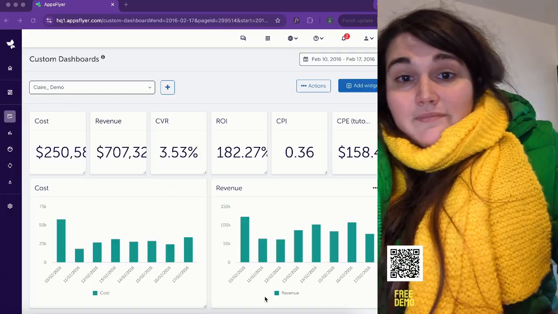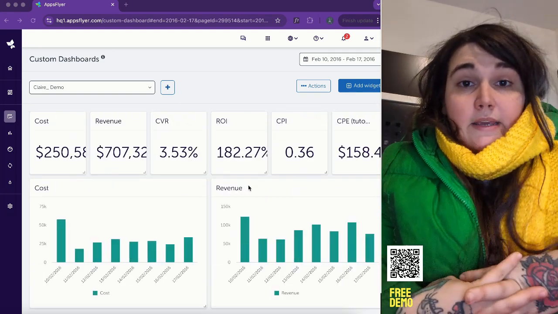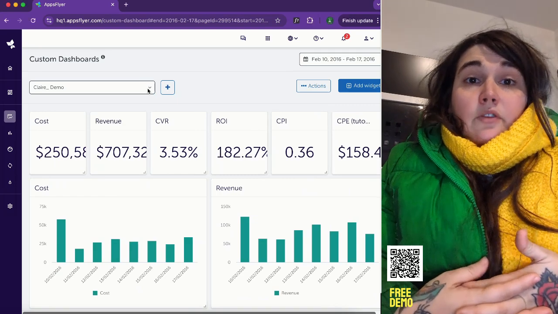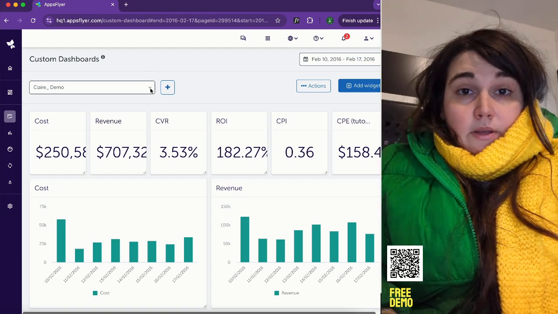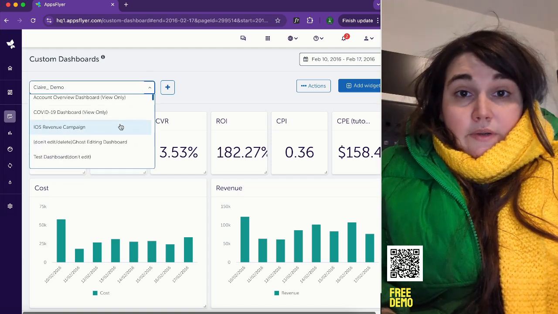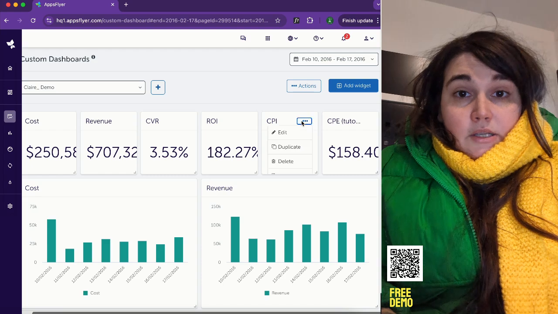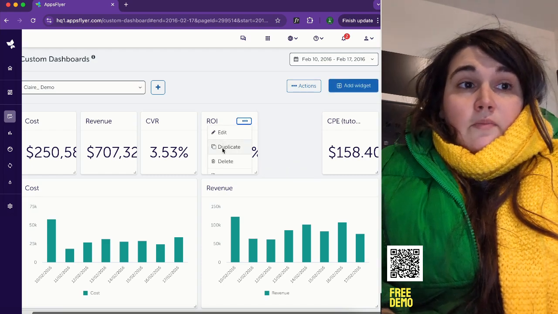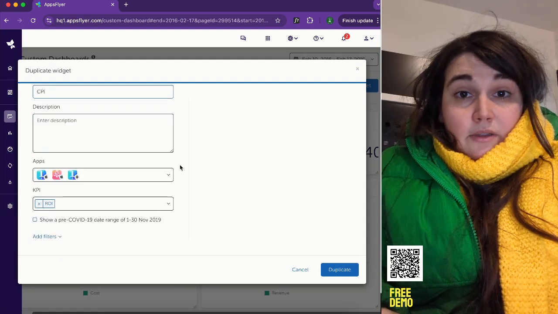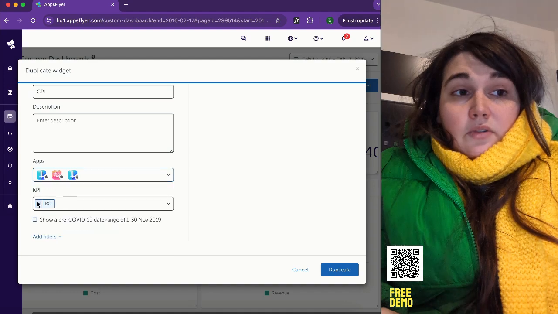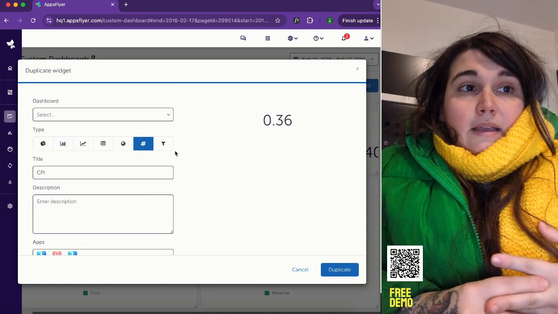So today we are going to review the custom dashboard from AppsFlyer. It's actually a dashboard I can't work without, especially because I have a lot of clients. If you need to understand a situation really quickly because you have a new job, or you are also a consultant, I really recommend making this kind of dashboard because it helps you to understand really quickly what's going on. Really often you need to get up to speed fast. So I'm going to show you what I use.